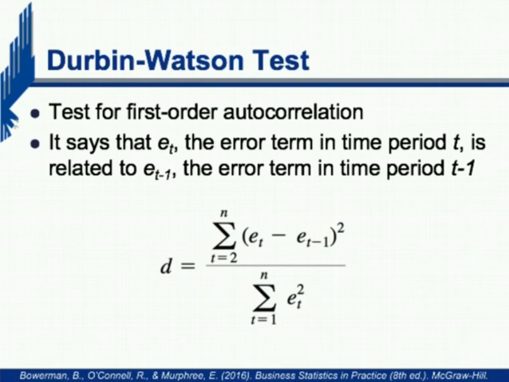A useful test that can help us determine the presence of autocorrelation in the dataset or in the residuals is the Durbin-Watson test. In the Durbin-Watson test, we compute for this value, small letter d, and this will be the basis of our interpretation for the presence of positive or negative autocorrelation in the residuals. This is the formula for d, and this is automatically computed using different statistical software.